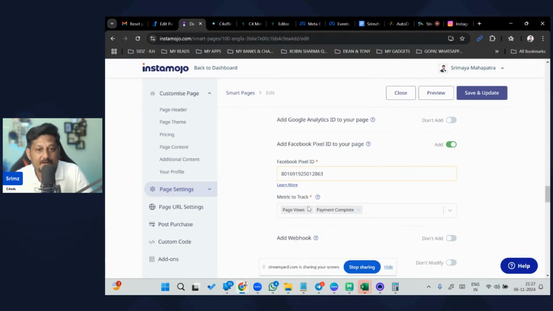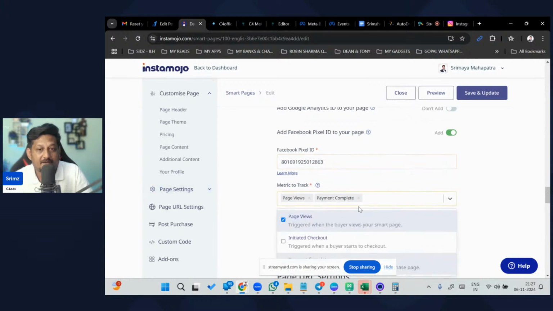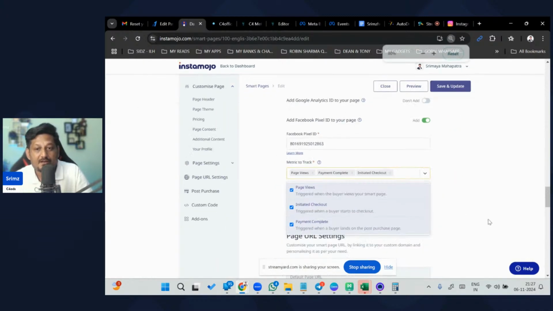Now below that it is asking what is the metric to track. Here you can say page view, payment complete, and initiate checkout. These are the three things it should track, so there is no confusion. If a person comes to your payment page, the page view event is tracked by Meta.